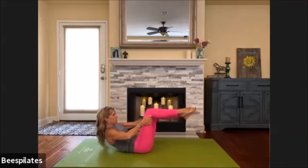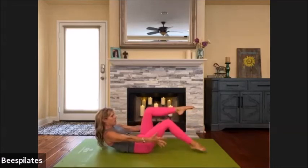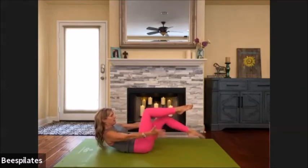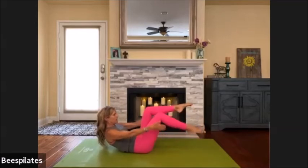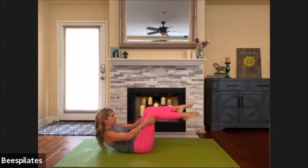Left, right, left, and I'm letting go every time. One more. Now if you want, you can let go both, grab back on. Both hands let go. Both hands. Both. You know you can always do this with your head all the way down too.